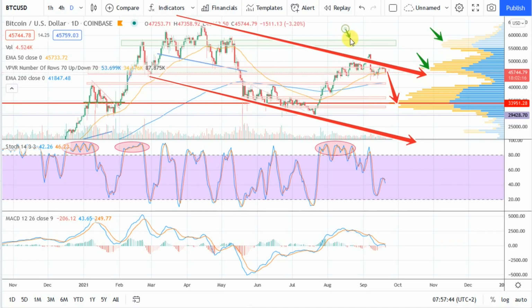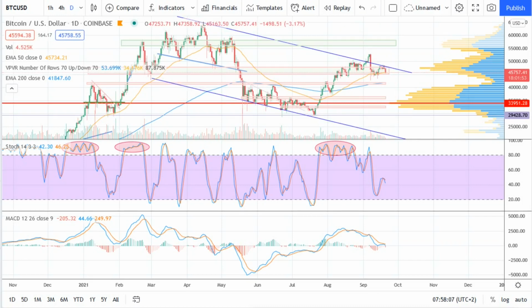I've got this support resistance zone already annotated on my chart, waiting for us when we have that breakout. If we do jump out of this and head up, I'm going to be looking to see if we reject here and come on down, or if we plow through it and move up. Now, in my opinion, and this is just my opinion, if we continue to correct, I think 33 could be a bottom point. But if we jump out of this and blast off and hit this 57K target, I think the correction will be more severe. There could be a possibility we see this node at 23,000. It's possible. It's not the most probable outcome.